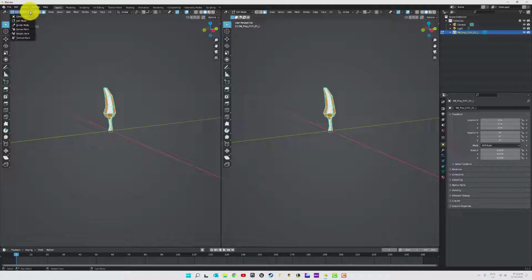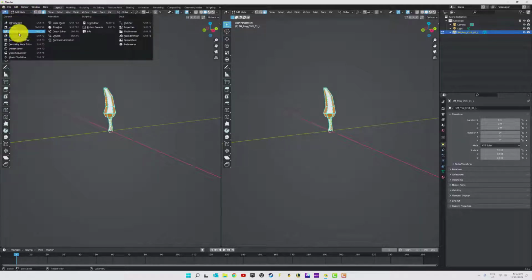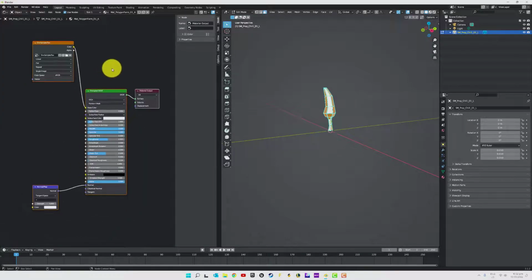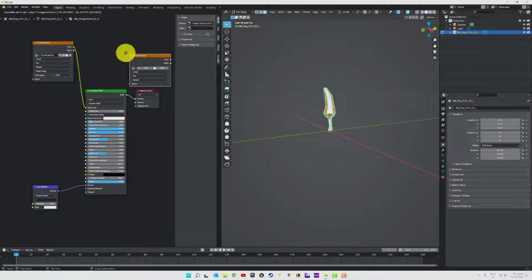Now what we need to do is go to shader editor, and if you don't have this node here, you need to go add texture, image texture.